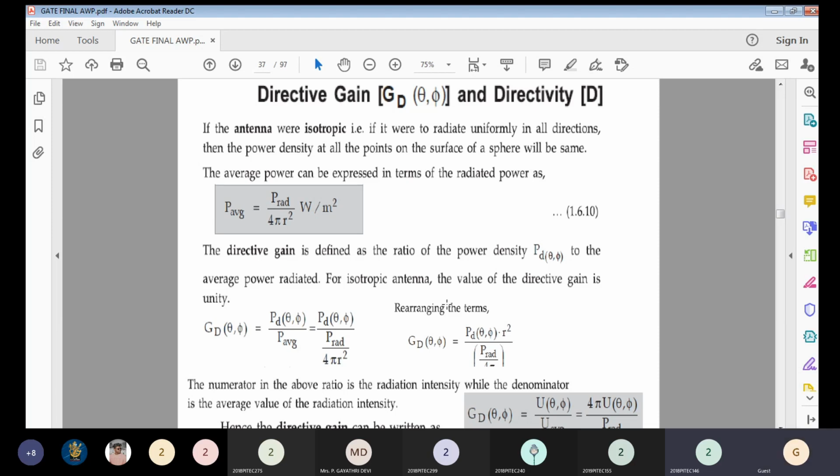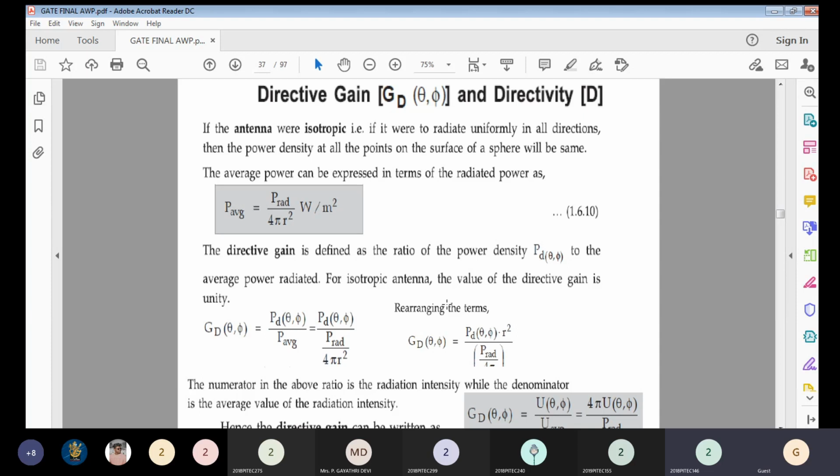Okay, three we have discussed, and we also need to know what directive gain is. Directive gain is defined as the ratio of the radiation intensity in a particular direction over the radiated power. It is a function of the angles theta and phi. Similarly, we have the power gain. It is the power density radiated in a particular direction by the subject antenna to the power density radiated in that direction by the reference antenna. That is called power gain.